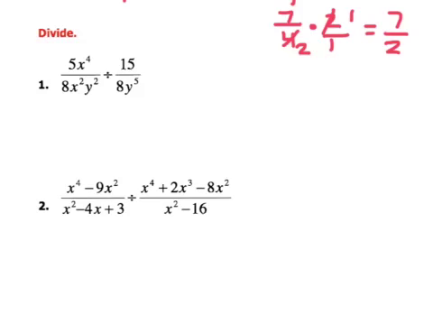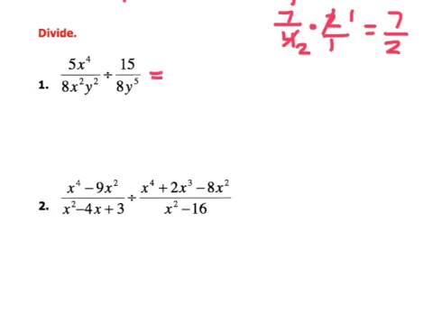Okay, so let's take a look at some examples that are actually dividing rational expressions. You need to follow the same procedures as your multiplication. So first, you need to simplify stuff. Then you need to do your copy dot flip. Or you can do your copy dot flip first and then simplify so that you don't forget. So maybe we'll do it that way.